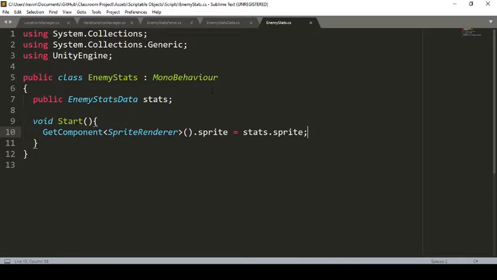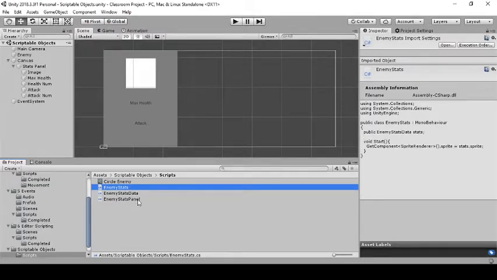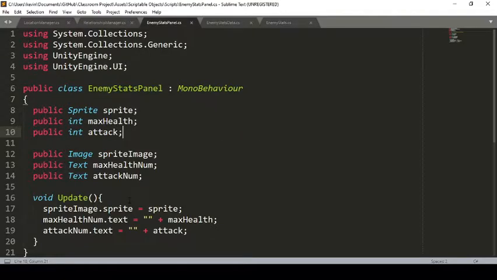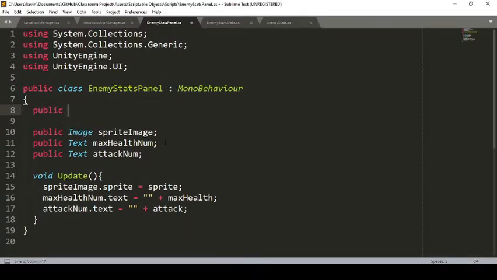Boring stuff. Now also, let's open up the enemy stats panel. You'll notice that these three fields exist and they're terrible for actually trying to update everything. So let's replace that like we did in enemy stats with a public enemy stats data stats. And down here, instead of referencing those fields, we're going to reference the data in the stats.